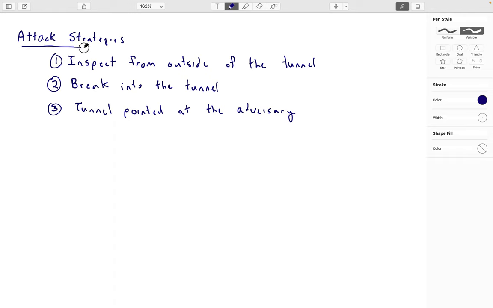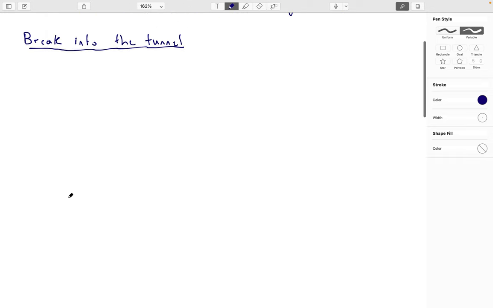Anyways, okay, so let's say that we are now done with inspecting from outside the tunnel. So the next thing we want to do is try and break into the tunnel. Okay, so what does that mean? Okay, so the tunnel is a cryptographic thing. You may or may not have taken cryptography before. I'm going to assume that you have not. And so we're not going to go through all the technical details of it. What I'm going to do is reduce the question of breaking into the tunnel down to uncovering a key.